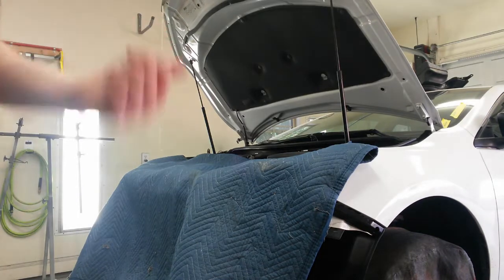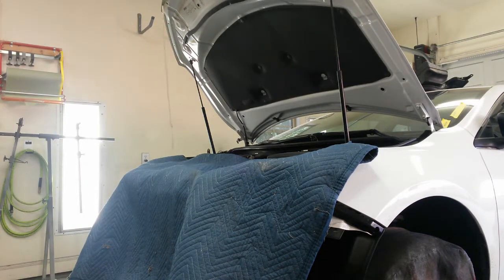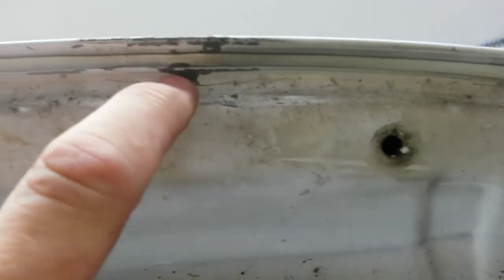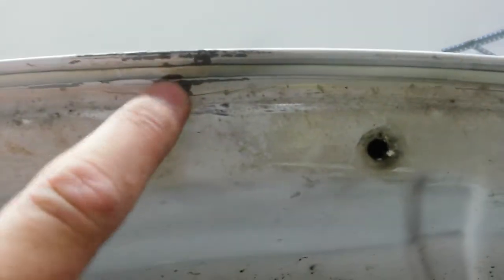I had to go ahead and pull that off because I've got to go in and tap the hood frame down a little bit to get it pushed back out. It actually went through into the frame. You can see right here, the dent was so deep it actually pushed this part of the hood frame in. So I had to get the sealer out of the way. I'm going to go in here and tap all this right here that's high. I'm going to tap it back out towards the skin of the hood.